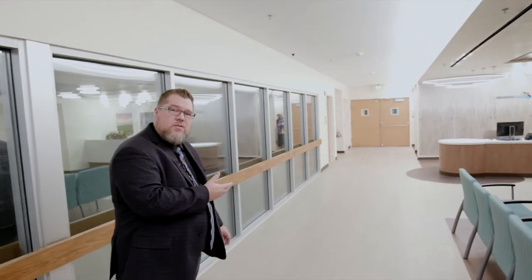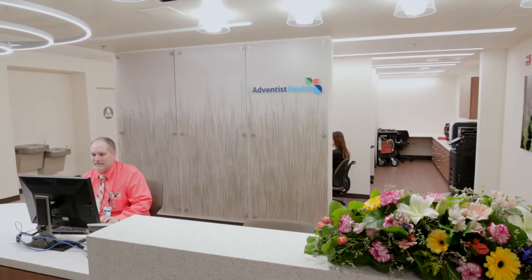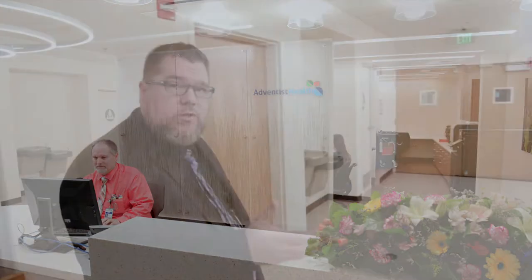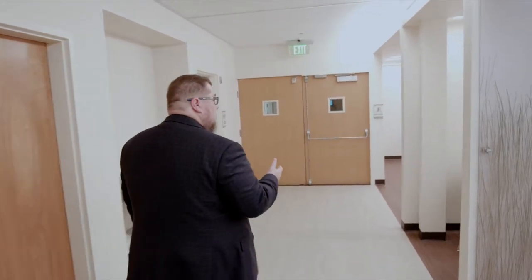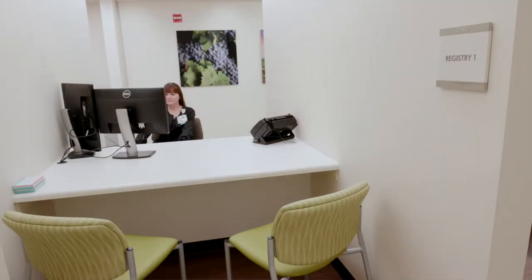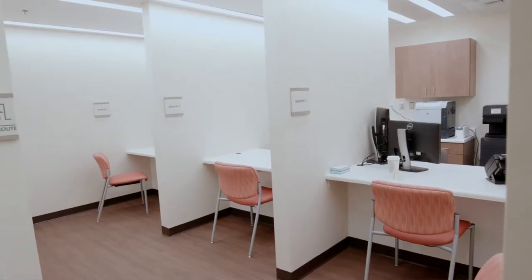You'll head this way to a nurse that we have right here at the counter, and this is what we call our quick look nurse. You'll check in. So once you check in with our quick look nurse, you will head back here to our registration area. We'll have one of our registration attendants take care of you here, and then once that's done, we'll get you called to the back and be seen.